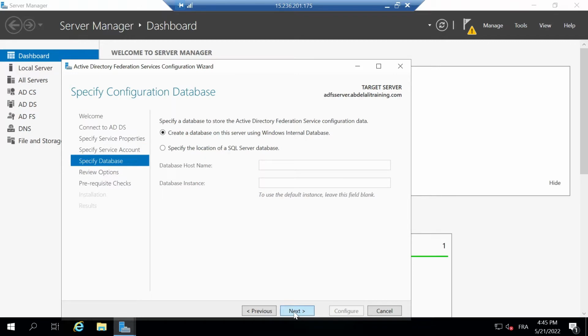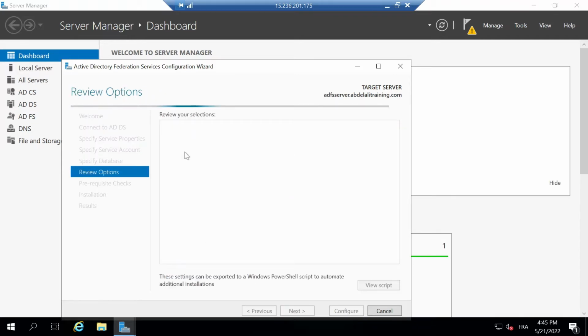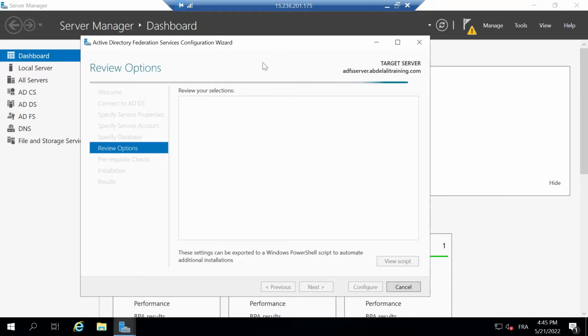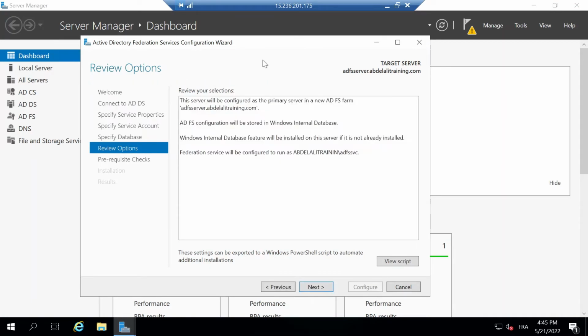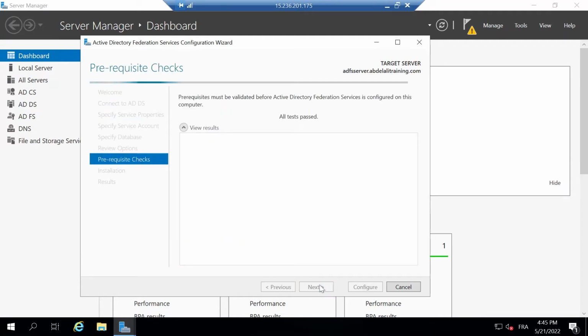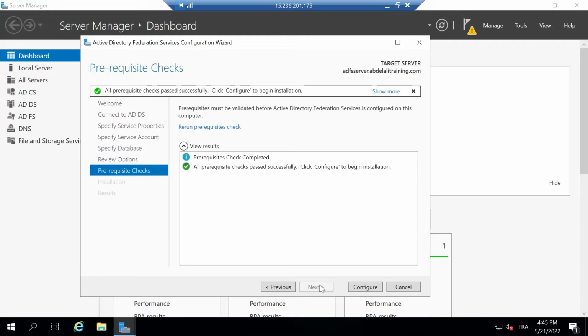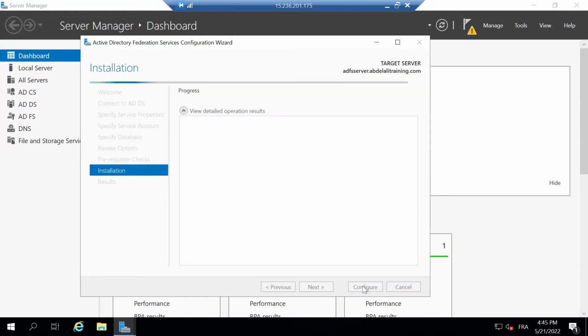Click on next, keep this database as a default, click on next and wait for the review, and then click on next, and then configure that.